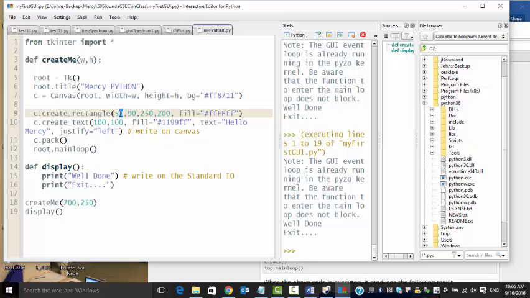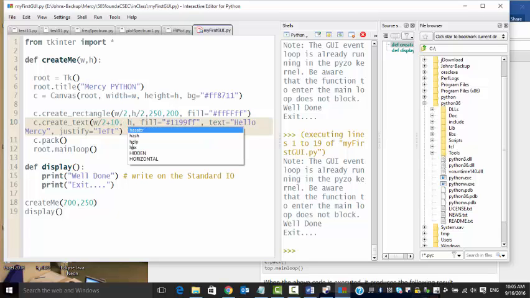But I want to make this half of that width and half of that height. And the text position is again half of that width plus 10 and half of that height plus 10. See what happens.